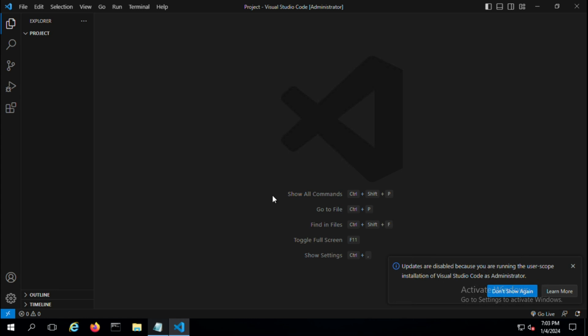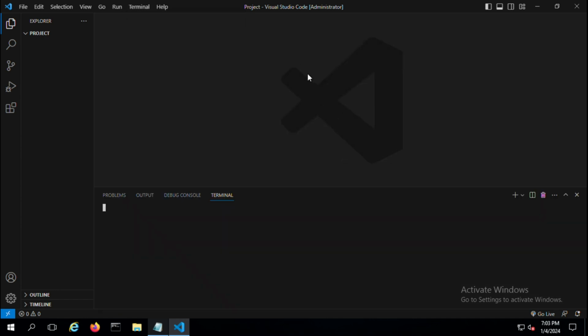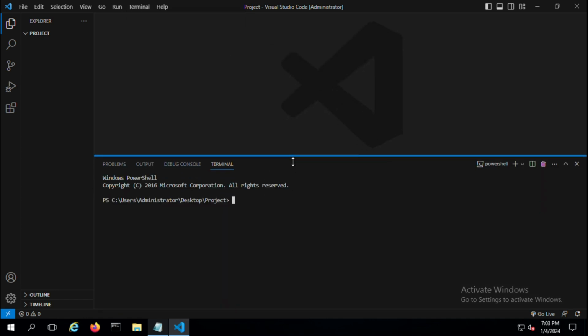Before telling you what that is, here in Visual Studio Code, we mostly prefer to use VS Code in order to write our client-side code, but it also supports so many different languages, as we all know. So I open a terminal in here.